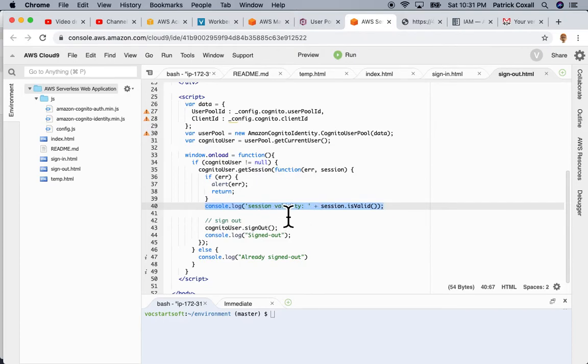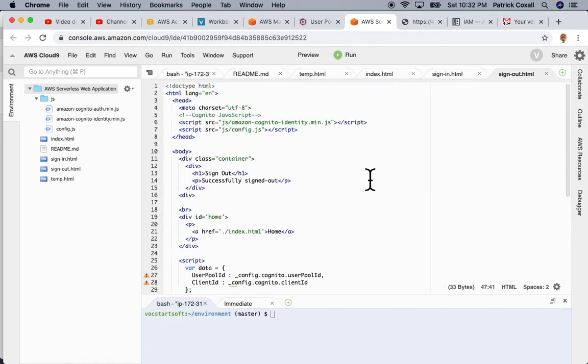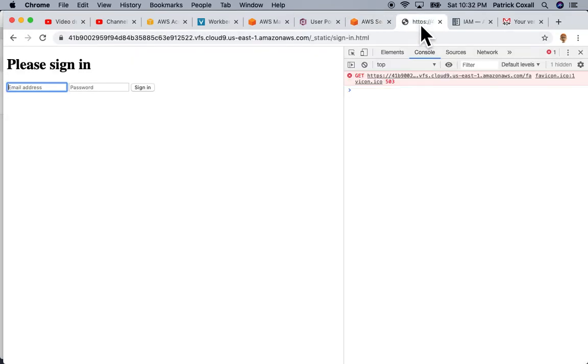So the reason I'm doing that is to prove that you're logged in, and this will show up in the console that you have a session, and then immediately after that we're going to run the command to sign you out and then log that you've been signed out. So in the console we should see a valid session and then you being signed out. If you are not a valid cognito user for this particular pool, then it's just going to say you're already signed out because you're not signed in, so you're good to go. So this code hopefully is a little easier to understand than our last one. So we're just going to save that and we're going to come back here.